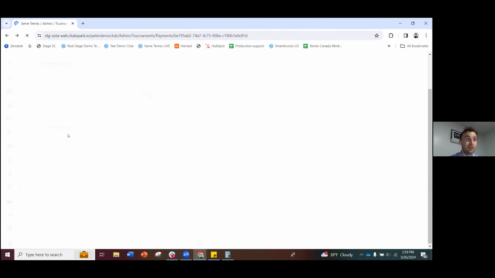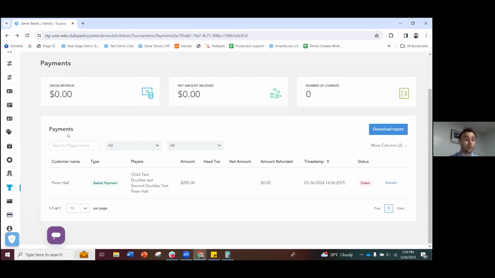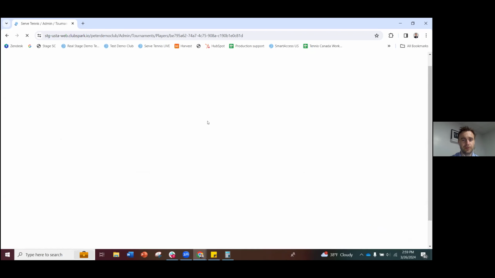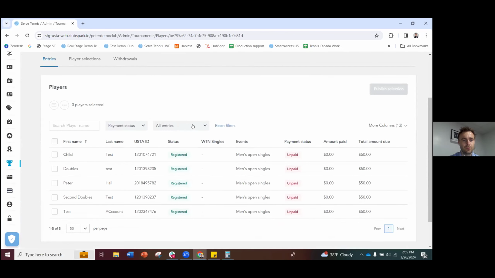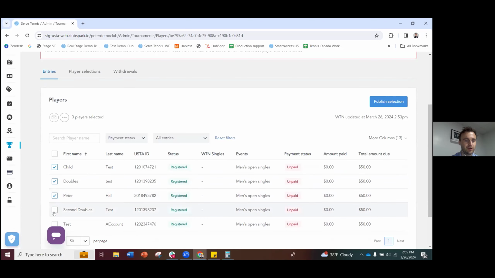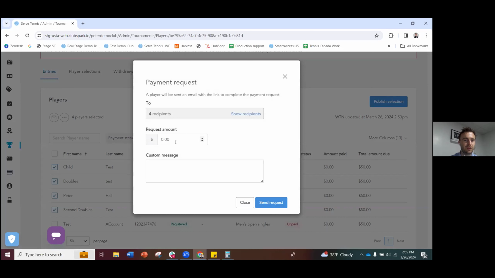So what we need to do in this case is send the player a request for payment, because their card initially didn't go through. We want to try and charge them again. So back to the player screen. You can then simply select the players you're looking to send that request to. I'm going to select all of these 4 players right here. I've now got this 3 dots option, and I can hit request payment. I've basically used my filters to see all the unpaid status. I've selected the players. I can now hit request payment, and I can see what the amount is.